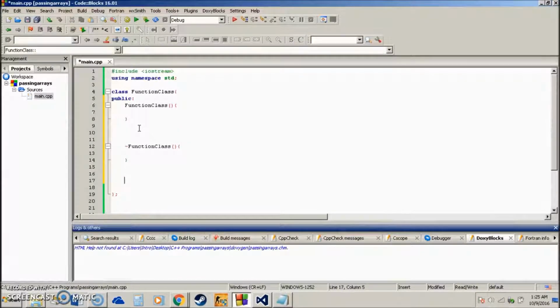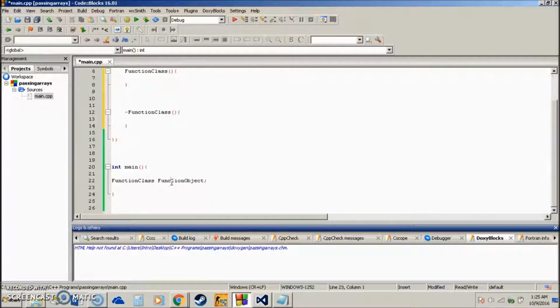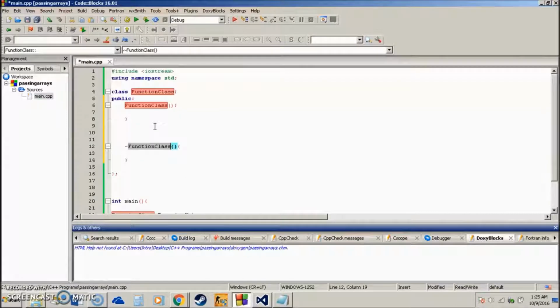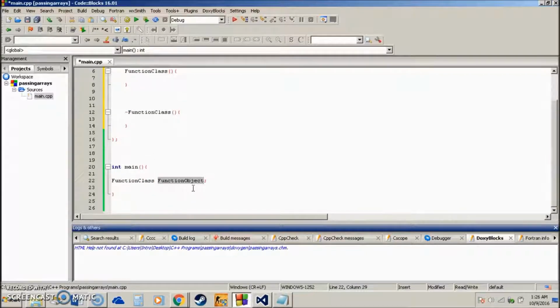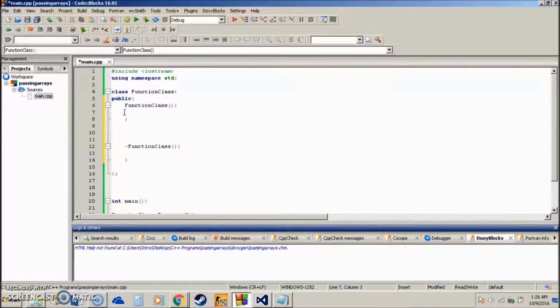So without calling any function, because these aren't functions, they're called, like I said, the constructor and the deconstructor. When you call the object, both of these are automatically called. This one will be called first, and this one will be called last. So no matter what's in between here, or even if you were to create a function above here, your constructor would still run before this function.